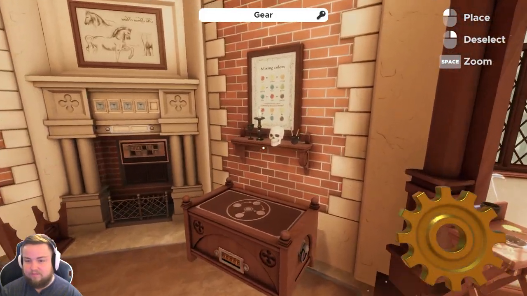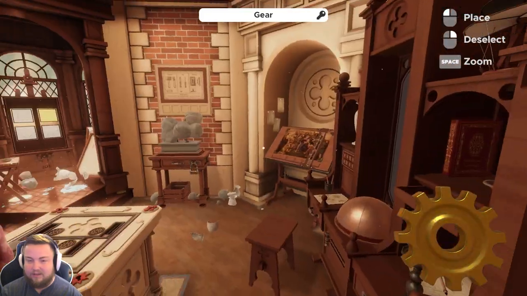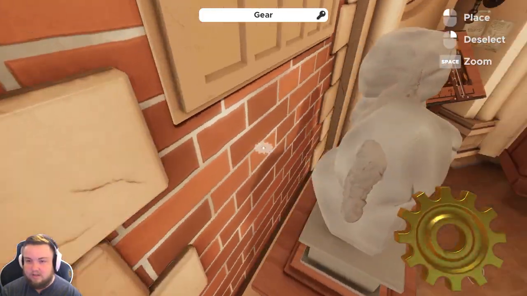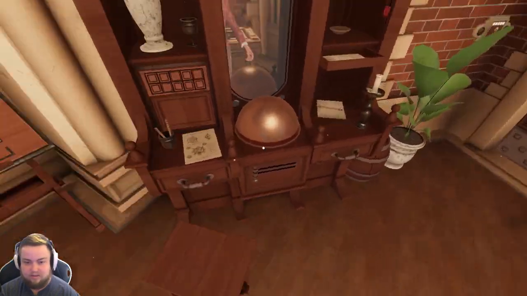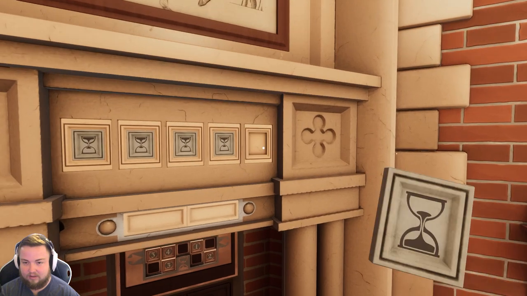Oh, I do see that. I found this other piece of gear. Do we know where the gears go? I don't know yet. You use the hammer, then the file, and finally the polisher. So we need to find the hammer. Do you see a hammer anywhere? Oh, here's another one of these tiles. Wait, okay, that's all of them.